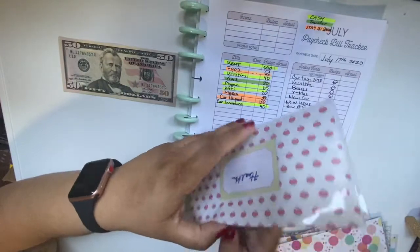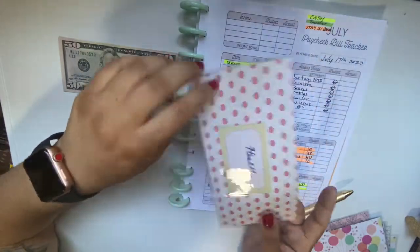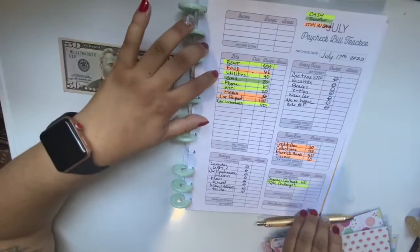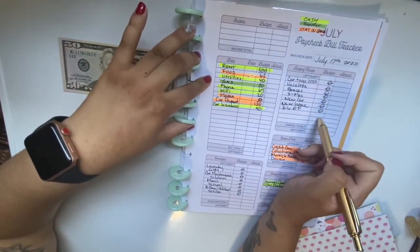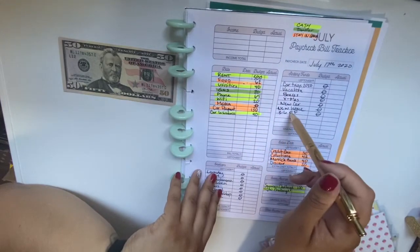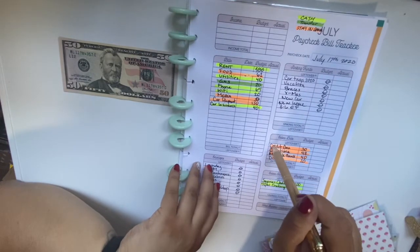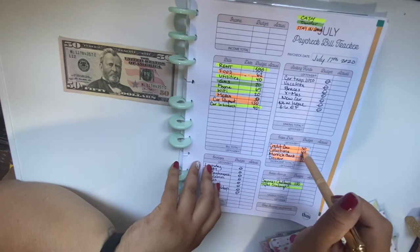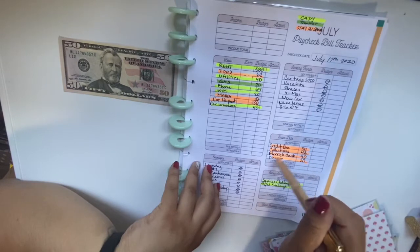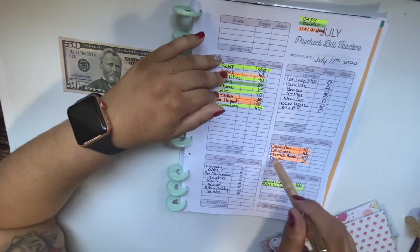For health, I paid my two health bills — a small one and a larger one — and you'll see that in my debt payoff. This envelope is empty and I will be filling it next paycheck. All my sinking funds I'm putting zero because I did fill them last paycheck, and next paycheck I can put whatever I have left towards them. For debt payments, my collections come out on the 24th, Capital One America is due on the 21st, and I'm going to pay off my Discover card with whatever I have left after pulling everything out.